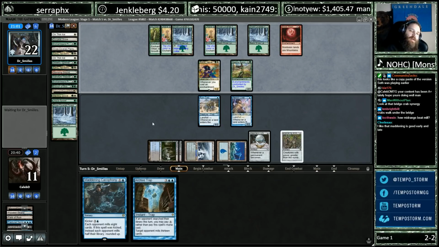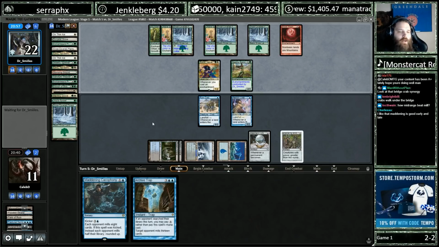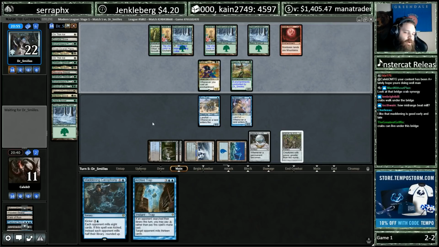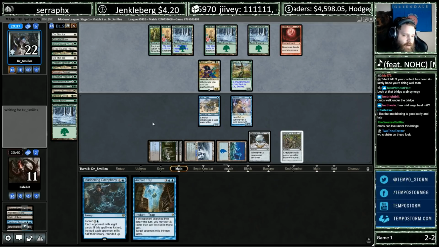How does mid-range beat mill? Mid-range can beat mill through disruption. Kill the crabs, keep the crabs off the board, discard some cards, counter some cards, I don't know. Depends on the mid-range deck, right? There's also some hate cards that are very effective against mill. Like this opponent is main-decking an Emrakul. Not that they're playing a mid-range deck, but I think Guy's Blessing is one of the better cards that you can run.